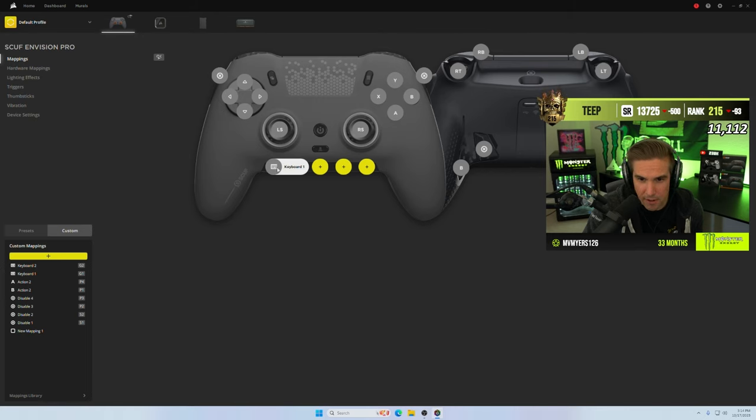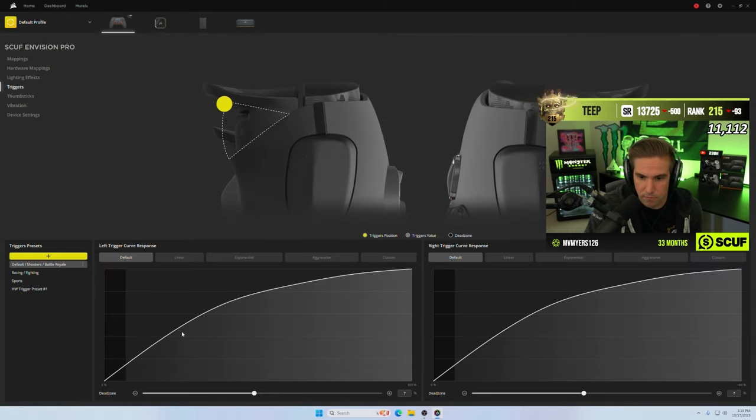In the IQ settings we have the mappings. On my G keys at the bottom I decided to go with basically F keys to mute game chat and game sound. I'll probably do a toggle mic button on the third one as well. You can change lighting effects if you want.